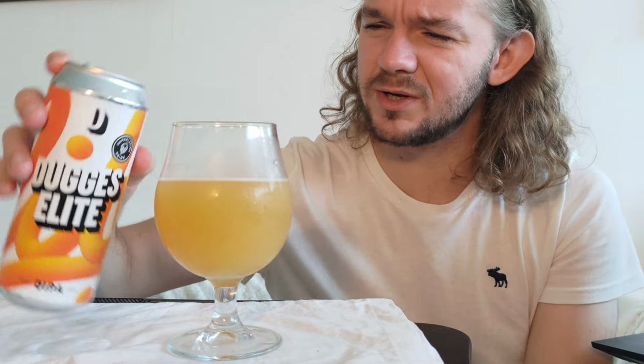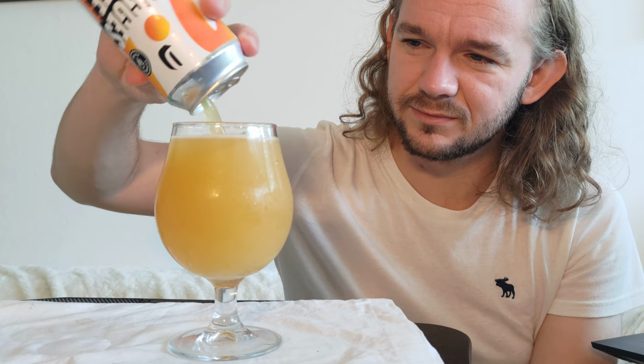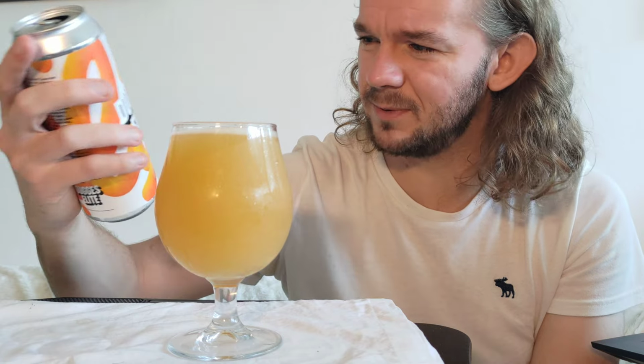Oh yeah. Once again, that's just a really, really solid beer from Dugges. It's very well rounded. I mean, the first impression I have of this one, it's got a bit of smoothness to the malt base, but there's a little bit of an oily, juicy character to it. And yet the green component actually has a little bit of a zip to it as well. So it's very well rounded. It's almost a dangerously easy drinking New England double IPA, this one.